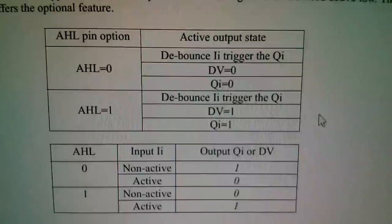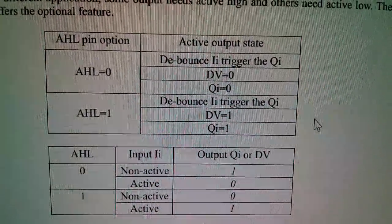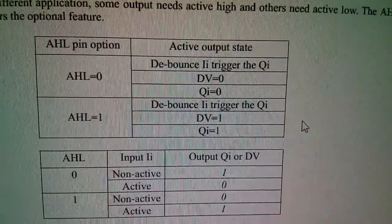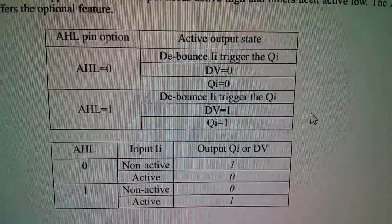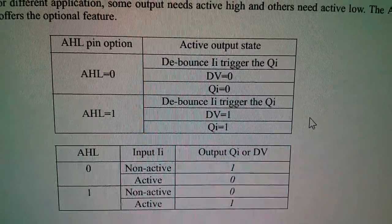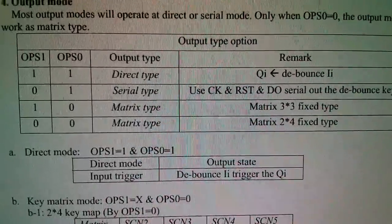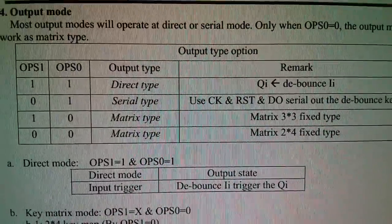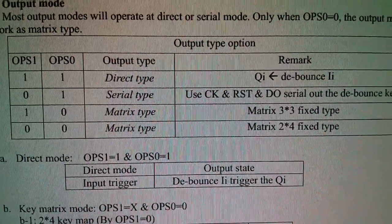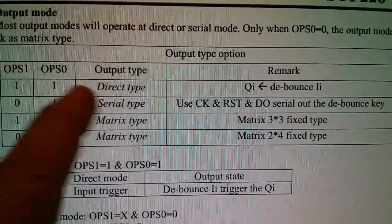Now here's the data for the AHL pin, the active high, active low. But even here, it's hard to read. This TTP226 is just so different to the 224. And here you've got the OPS, which I think is output select, pins. There's OPS 0 and OPS 1, and it looks like there are four types.